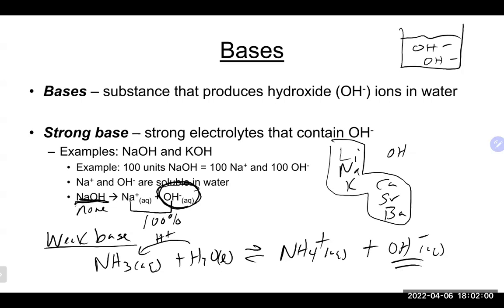So something like ammonia, which is not carrying the OH minus on board, can go through a reaction with water and produce OH minus, and is still considered a base because of that. It is a weak base because it has to go find some water and do a reaction to produce the hydroxide. A strong base, like I said, has the hydroxide ready to go, and once it goes in, it just releases it, so it doesn't have to do all that work. So ammonia would produce a lot less hydroxide in most cases than a strong base. Any questions on that?